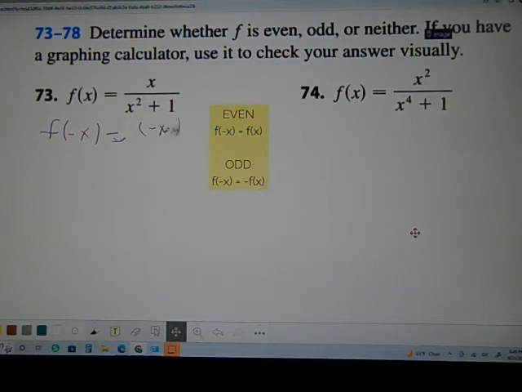And I mean, you have to justify what you're doing. You can't just say it's even or odd. You actually have to show, like, negative x here, right where I just wrote it, becoming positive. Alright, right there. And what happens here is I'm looking for this step. I'm looking for negative x over, now negative x squared is x squared plus 1.